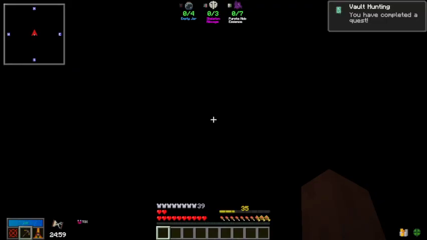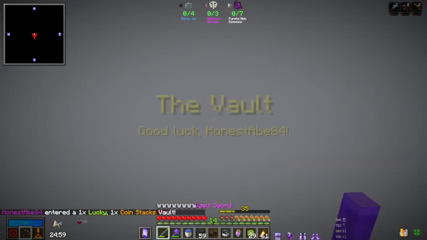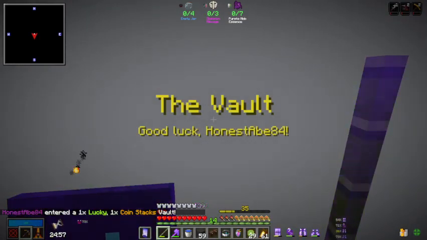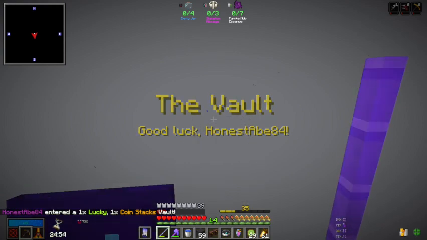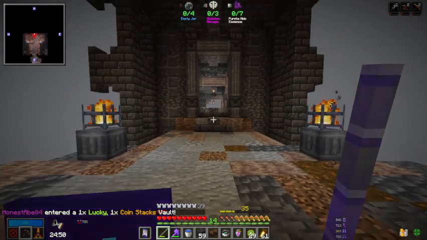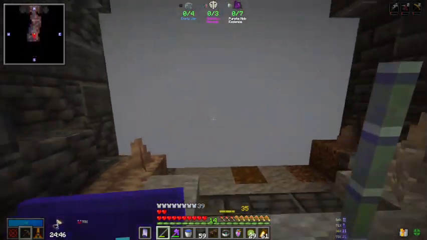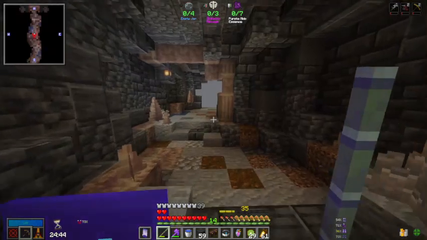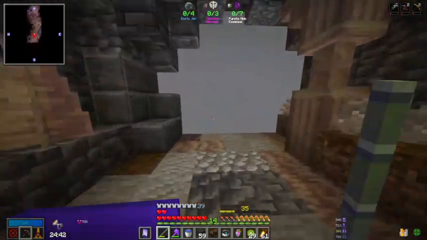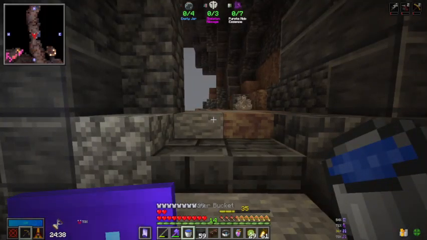I have completed a quest. Thank you. It is not that impossible. It is lucky and coin stacks as well. It is also a cave theme. Okay. Let's see what we got here. Purple is vault dwellers, right? I believe that is correct. We are going south.